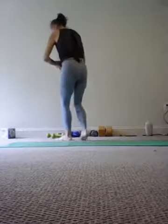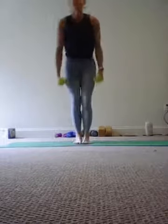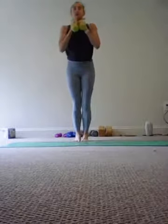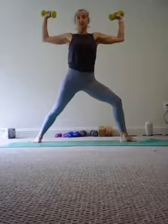I'm going to show weights real quick while you're pulsing. Whenever working with weights, we always need to bend in our knees when we pick them up. Everything comes through heart center. So if we're going out to warrior two, we're going to bring them into heart center first. We're always going to have bent elbows from now on with our warrior two. We're going to field roll our arms.